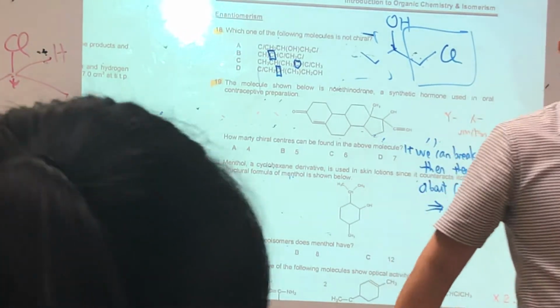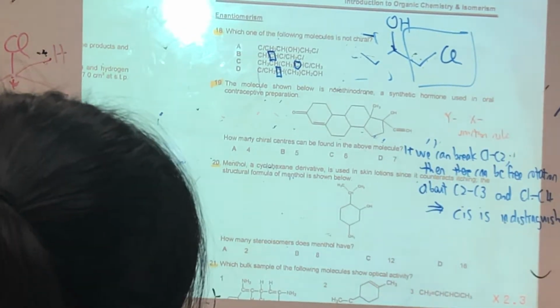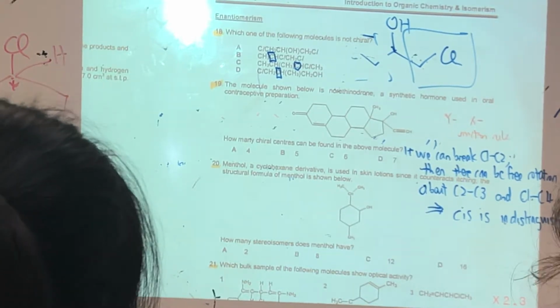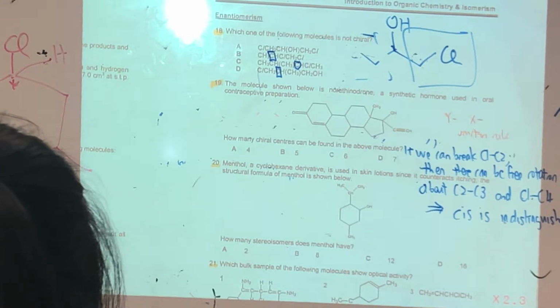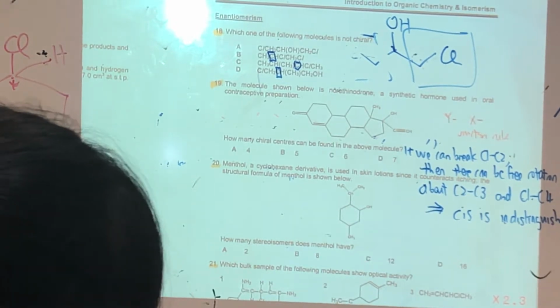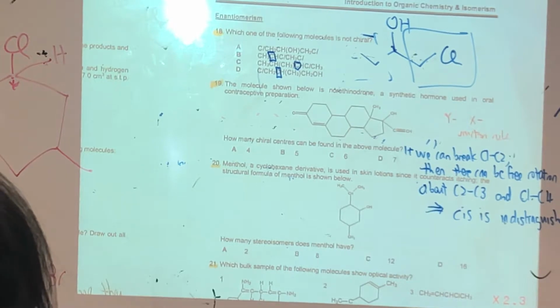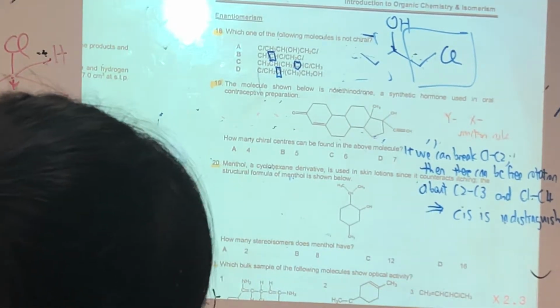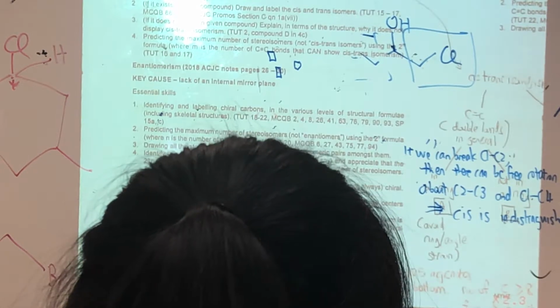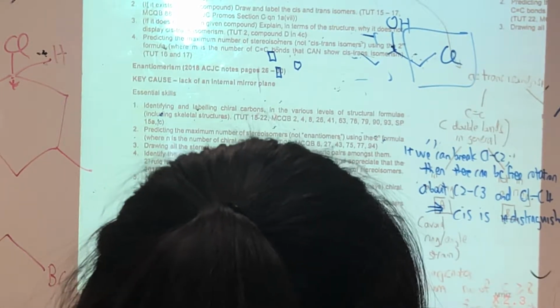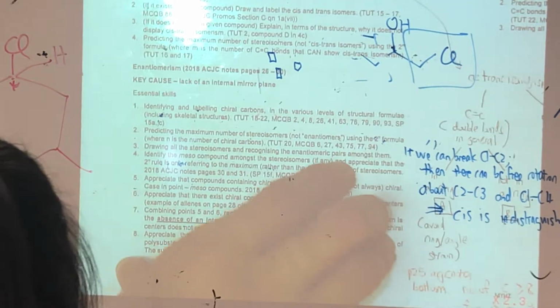Okay, another thing, people: it's not just identifying chiral carbons. That's what we are doing currently, correct? It's also drawing your pair of enantiomers. You need to know how to draw. Shall I demo how you draw? I'm talking about this skill here: drawing all the stereoisomers. In this case there are only 2 enantiomers because there's only 1 chiral carbon per option. Recognize that this is provided you got one big bunch of stereoisomers, but now you only got 2.